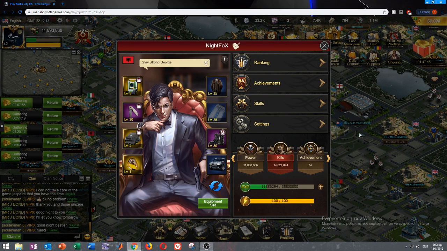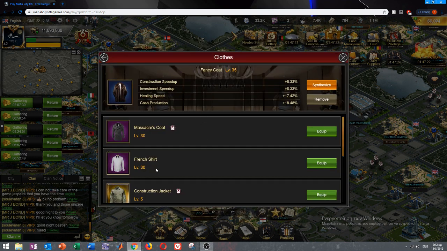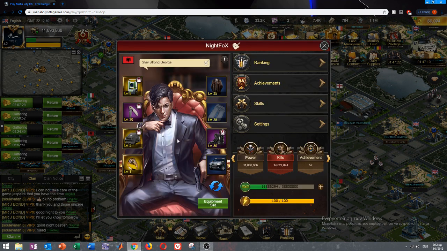Alright, so we talked about the Kingpin and the Terrorizer set, and how you can synthesize it just the way you synthesize the normal. You don't need four Terrorizer equipment to synthesize it to better quality. You need only one green, as I showed you, to make a green Terrorizer equipment, and then you need three more normal equipment. You can make three French shirts and synthesize it to a better quality of Terrorizer equipment.